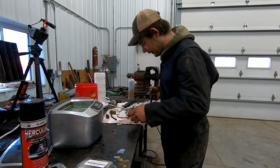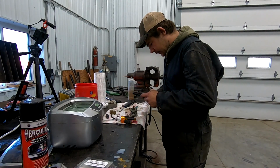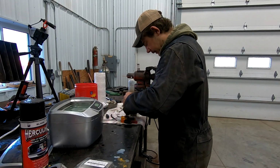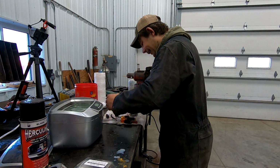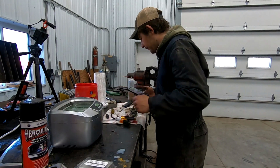I better take a few more pictures before I get too carried away so I can remember how this thing goes back together. Never hurts to take too many pictures, because you'd be surprised how fast these kind of things a guy forgets.